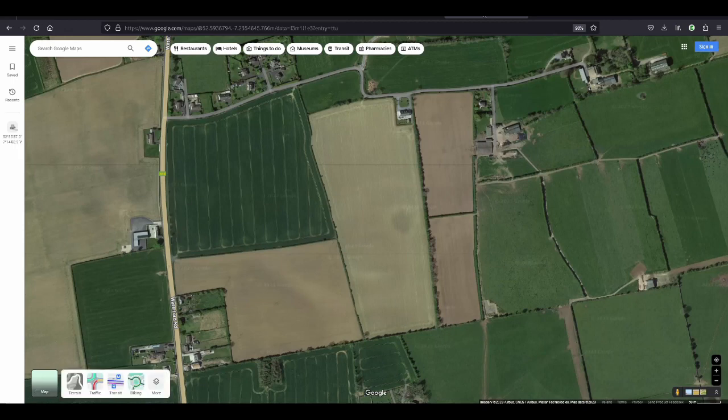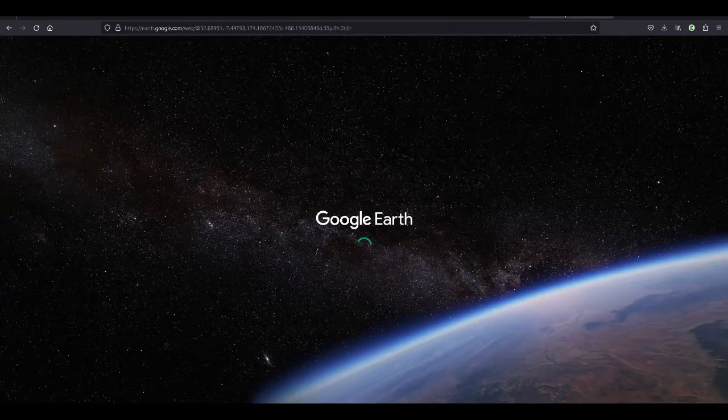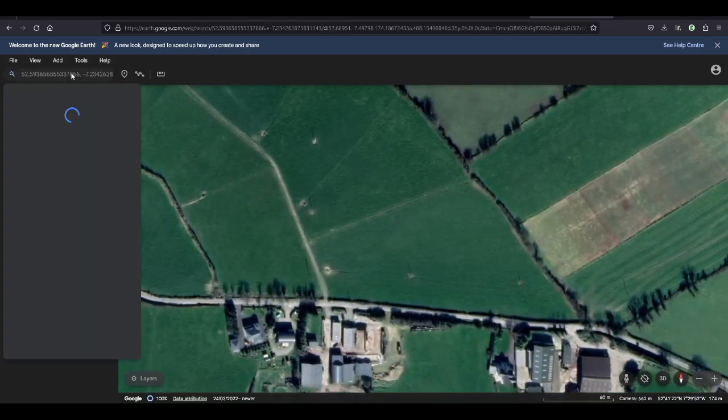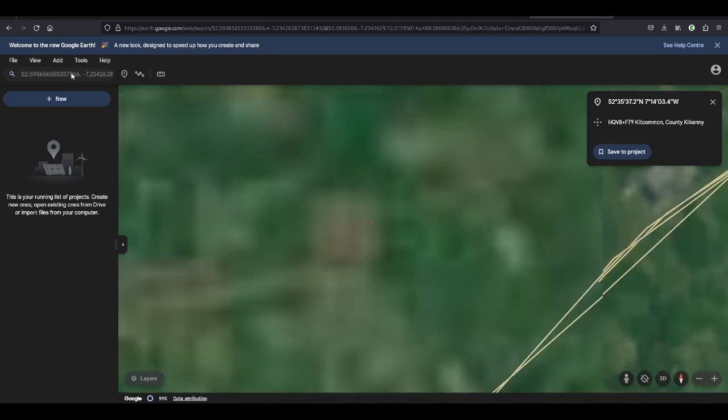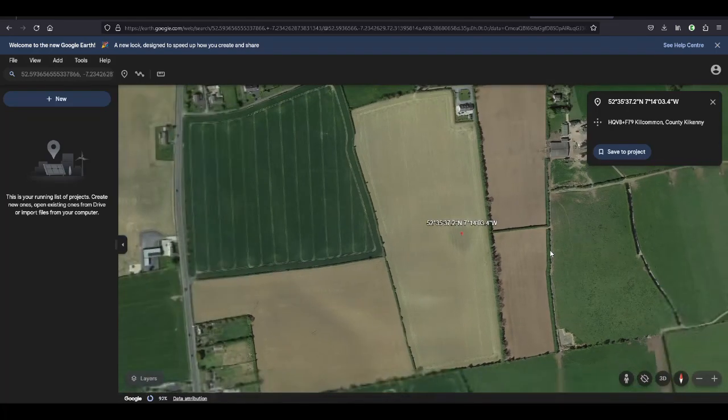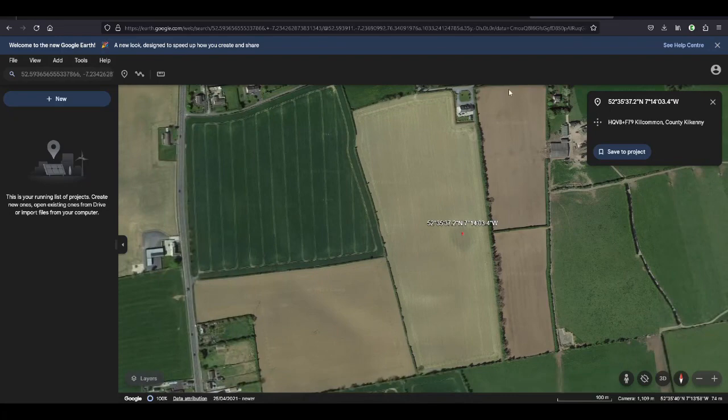Or some people also use Google Earth, which again, I cannot use for OpenStreetMap because it's copyrighted. But I know some people go on Google Earth and find stuff. So I'll just use the same coordinates there to show you what it looks like there. It could look exactly the same, I don't know. Yeah, it's exactly the same imagery, so never mind that.